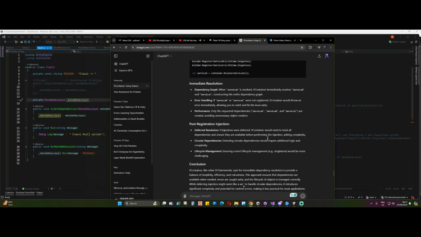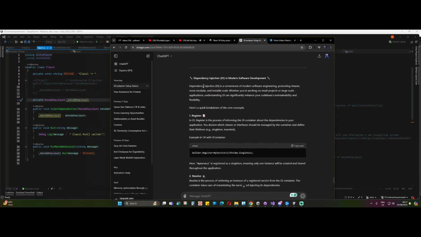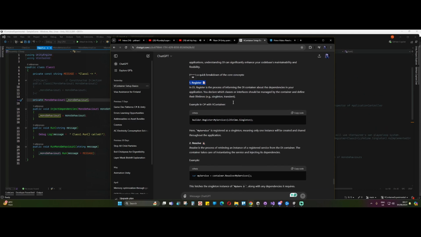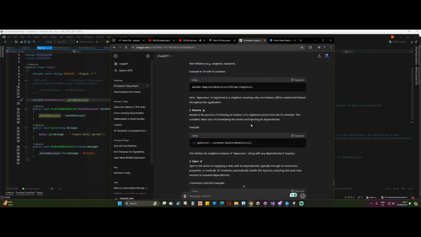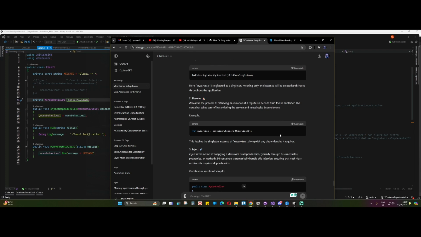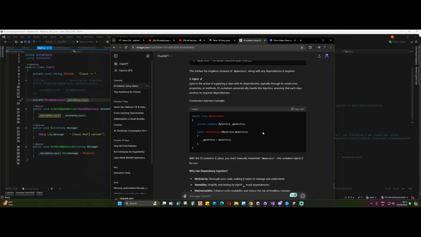I would like to also show three things. So this is what register is, okay? And this is what resolve is. This is what inject is, okay?